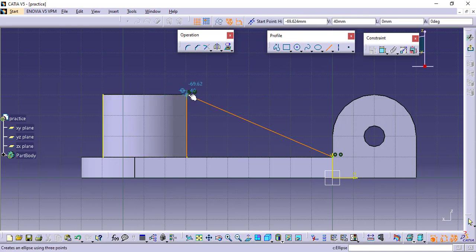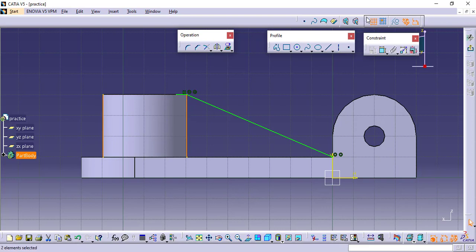So we have this now, but this will not make a proper rib. For that, we have to extend this a little bit inside. So we'll just extend this inside. Now it is done. But these 2 lines are an open profile, so this won't allow us to draw the rib. For that, select this side and press Ctrl and select this other side. Both sides are selected, and at the upper side you have these sketch tools.